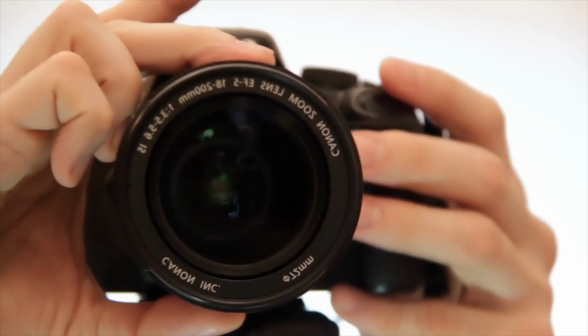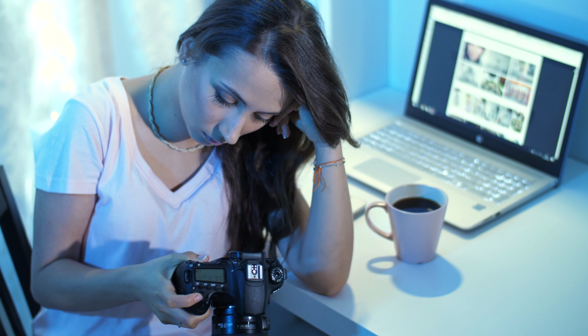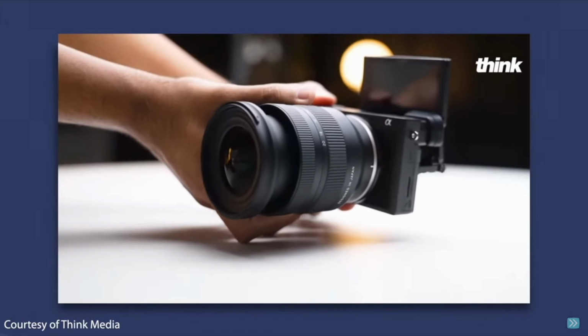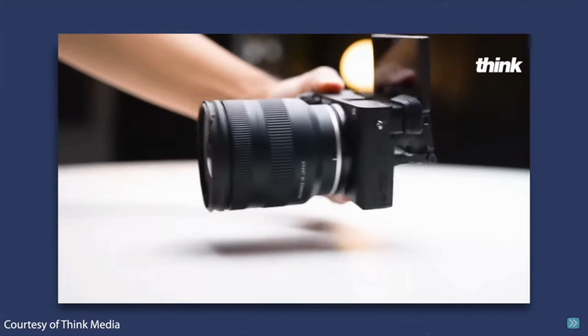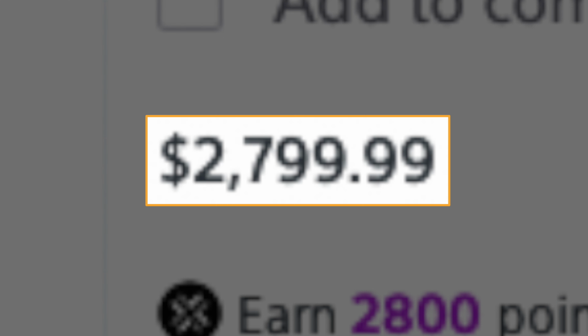Another thing with kit lenses that I also want to make you aware of is that the more you zoom in and out, if you're not set at an auto ISO, the more you'll notice your image goes brighter, darker, and things like that. This tends to frustrate a lot of people because they can't figure out what settings are going to work well, because the more you zoom in and out, the more the aperture changes. And if you have your ISO set to auto, the more the ISO changes as well. That's something to understand, and that's why you'll notice the higher price tag on other lenses as well.